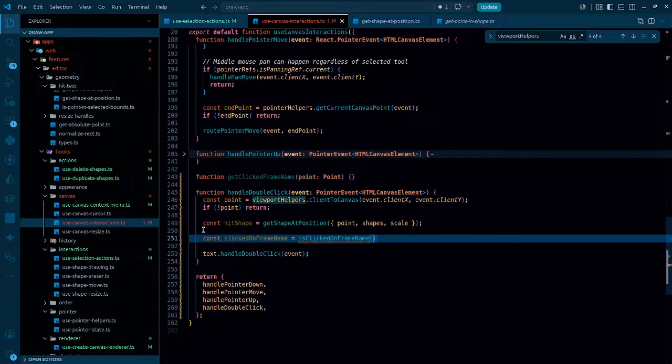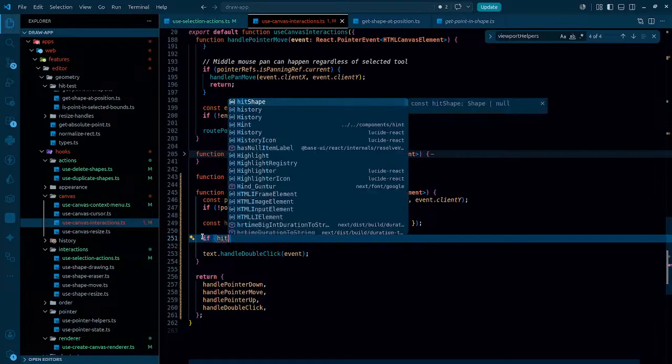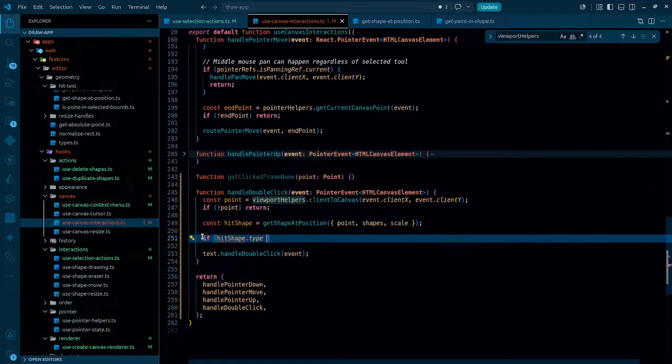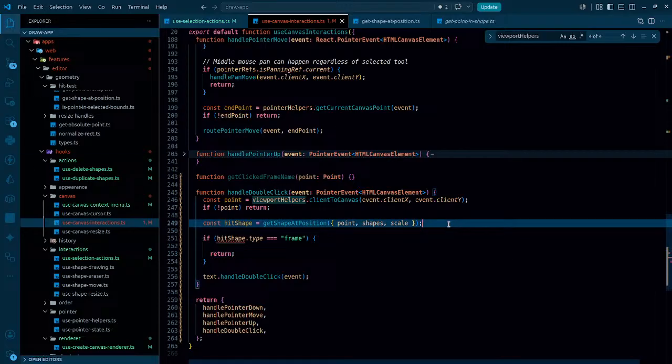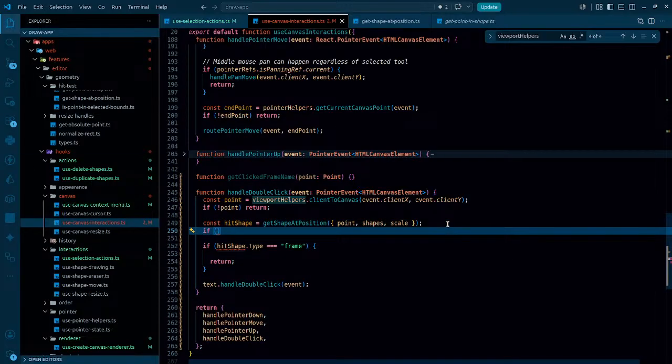I already have the hit shape, and the logic that I'm gonna be writing here is mainly gonna be for the hit shape. If the type is equal to frame, only then this particular part should run, else I'm gonna be doing something else altogether.